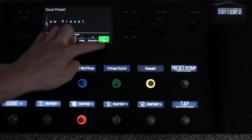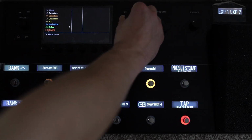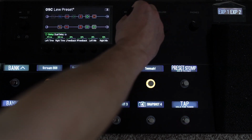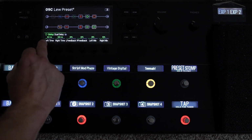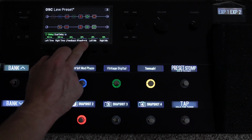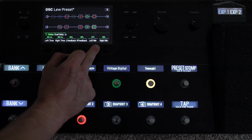Okay, and then also I would like to have another option for delay here, which generally will just come on as it is. So 350, 500, 70, and this would be kind of like my standard delay settings.